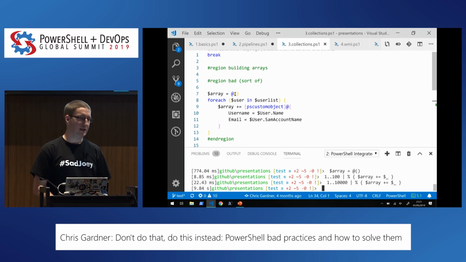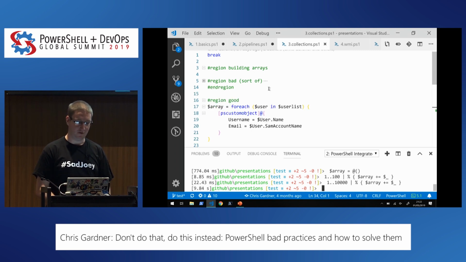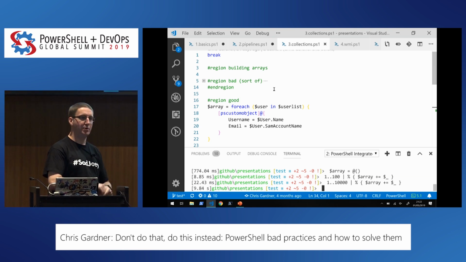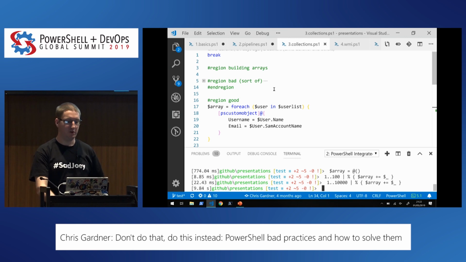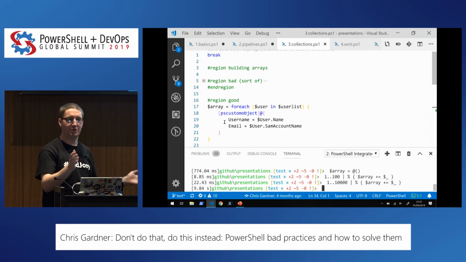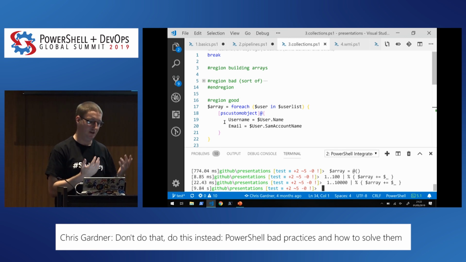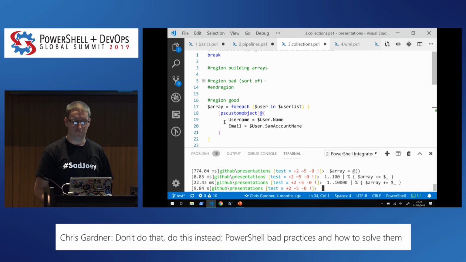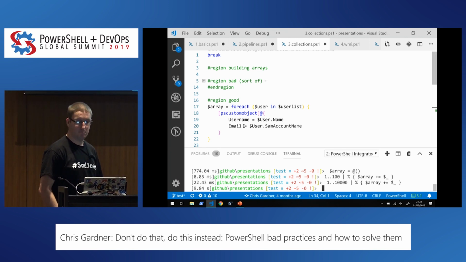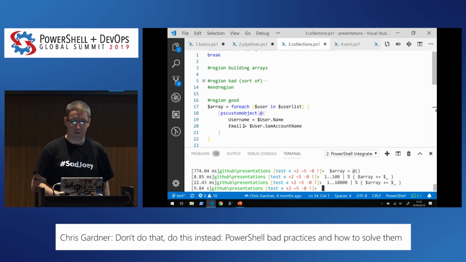And you've got to remember to clear the array every time, otherwise you're just going to get a bigger and bigger array, because arrays are immutable. We can't change those things. We just copy them and add stuff on. So instead, you can do stuff like this. You can say the array is the output from this foreach loop. And all you do is just put your stuff into the pipeline and it just picks it up. PowerShell handles it magically behind the scenes as an array list, and then turns it into a normal array for you. This is considerably quicker because foreach is pretty quick. You're not doing anything with plus equalsing, not resizing arrays. It's just automatically handled for you.